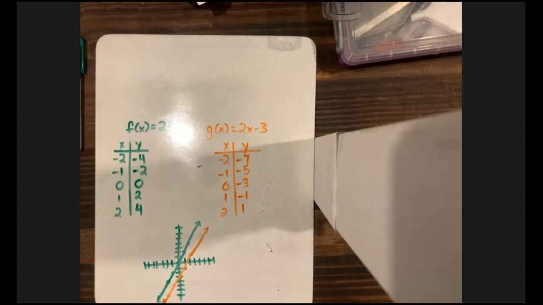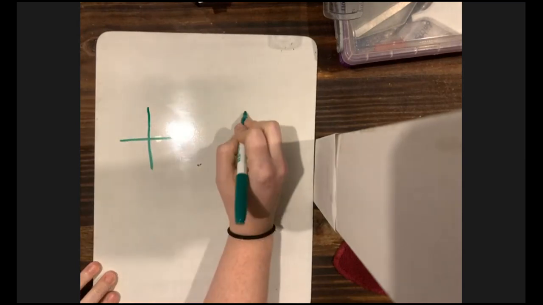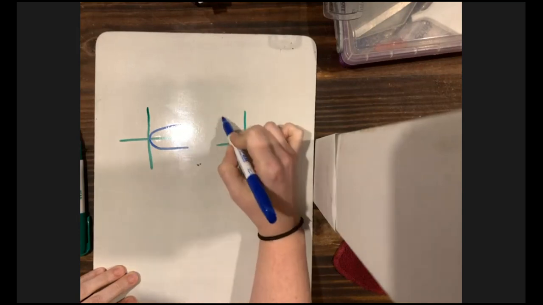Now the next thing is what's called the vertical line test. The way a vertical line test works is you take a vertical line and pass it across a grid space. If there is any point where you can stop that line and it's touching the graph in 2 places at the same time, then it is not a function. I'm going to put up a couple of different graph shapes. These are the same ones from the PowerPoint.